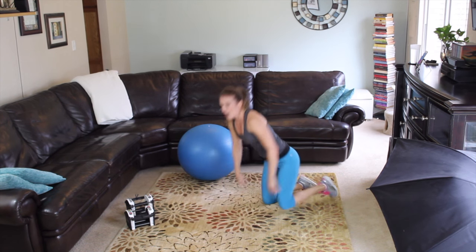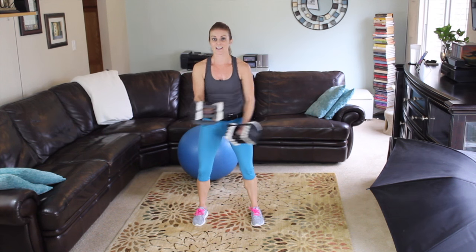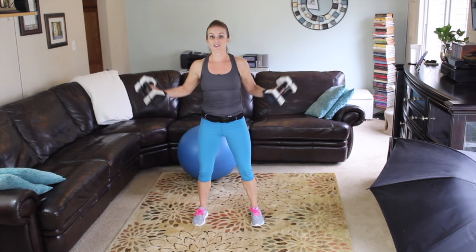Over unders. Here we go. Over under. Squeeze the chest. You can do this. Knees soft. Find distance between your ears and your shoulders.